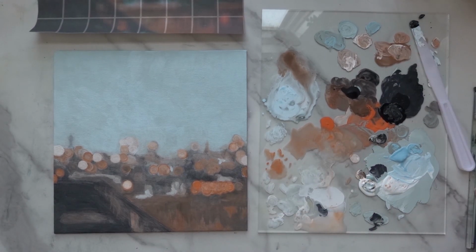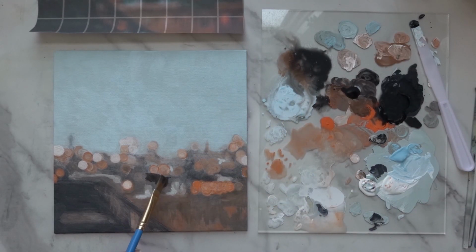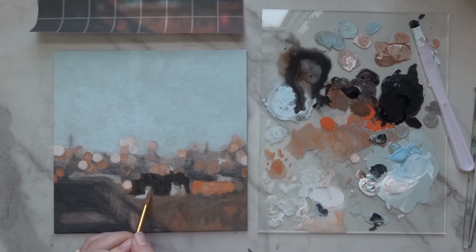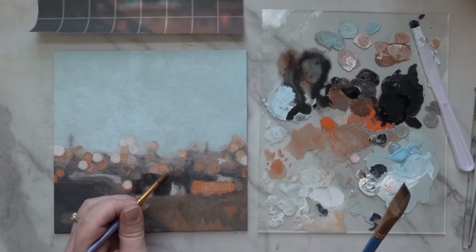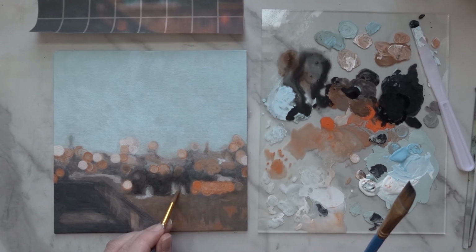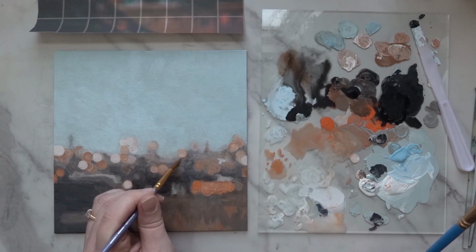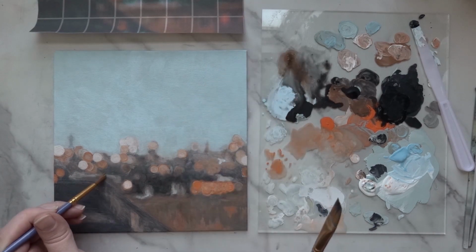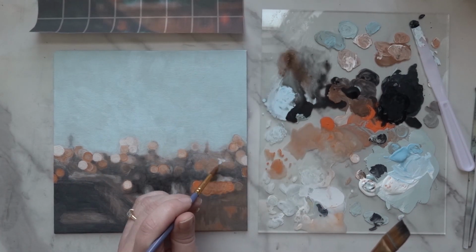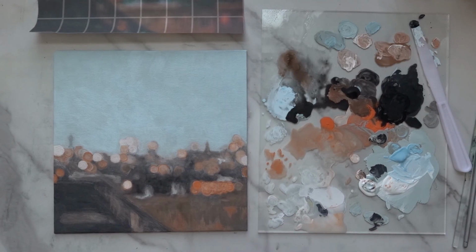And some of you might go through the phase of thinking that maybe you should have stopped at your first layer because you had pieced in the colors in the right spots and it just looked much better. But I promise, even though this painting will most likely go through many ugly phases and areas where you're like, man, it looked better than this, trust me, if you push it through to the last product, the end product will look much better than that first layer that you put down of just pieced in, rough, etched in colors.